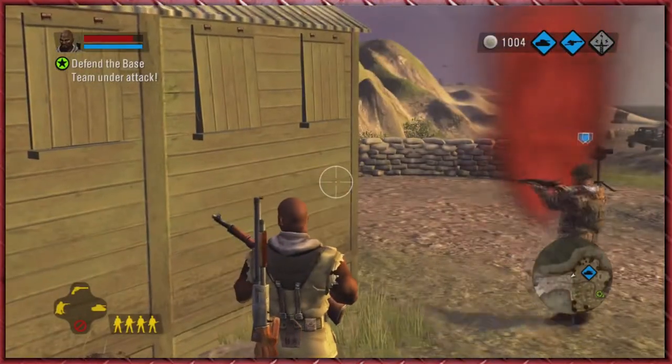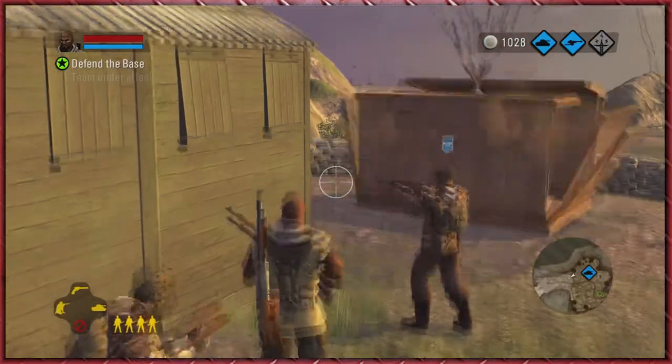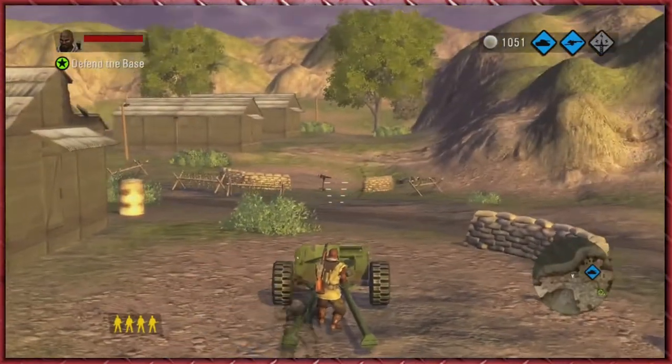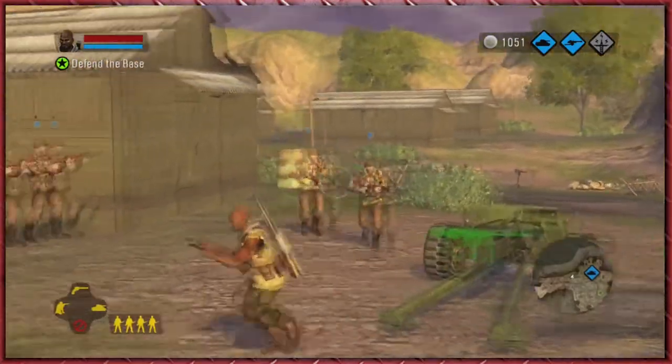Now, the good thing about these big AT guns as well is they have a big shield in front of them. Right. You ain't having all the fun, me laddo. Get off. There we go. All right, let's bring the pain to these crafty bastards. There we are. All right. Well, I think that solved their problem.